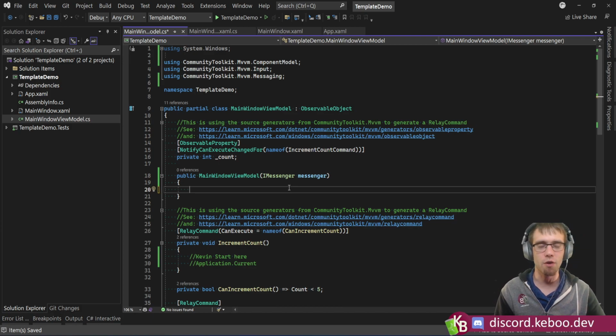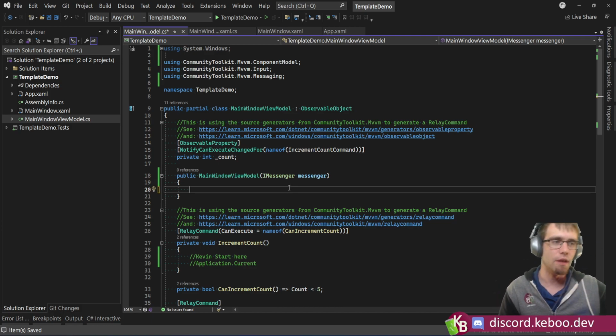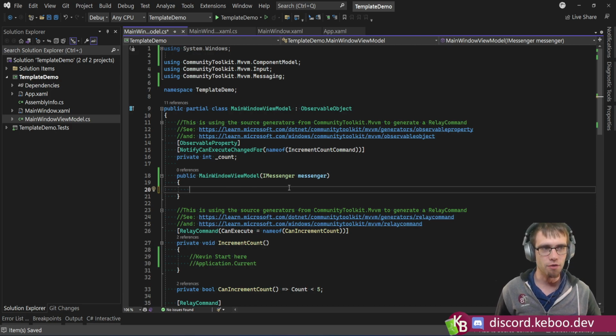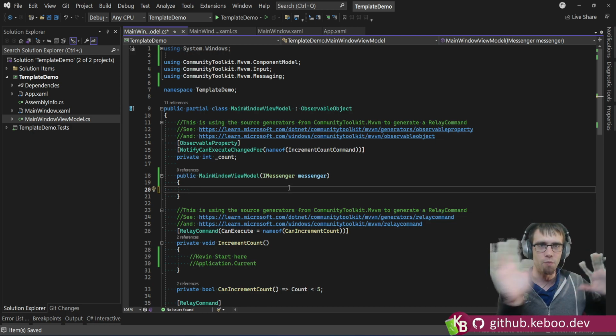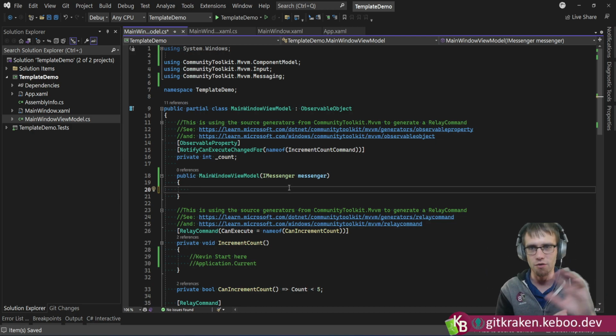So there's a couple ways to go about doing this. Because the messenger is one of those interfaces that ends up in a lot of different places. In my apps, it kind of ends up being that communications piece between maybe some user controls over here, maybe a window over here, some view models over here, and it's just sending messages all over the place.